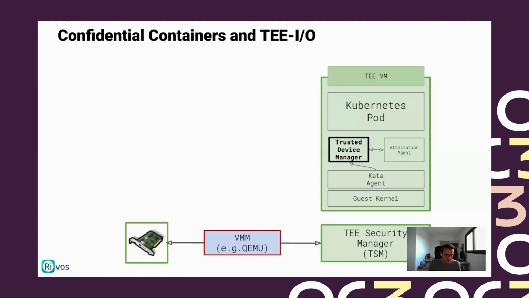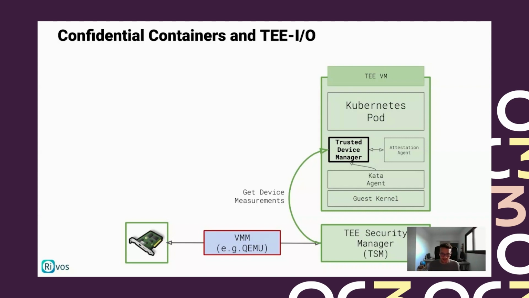And when assigning a device into a confidential containers pod, we are going to have the trusted device manager asking for the device certificate, also asking for the device measurement. And this is happening after the SPDM session is established, after the IDE link is established, and after the TDISP session is established. So at that point, the device that's being assigned to the confidential containers is locked and is not reconfigurable or manageable anymore by the VMM.